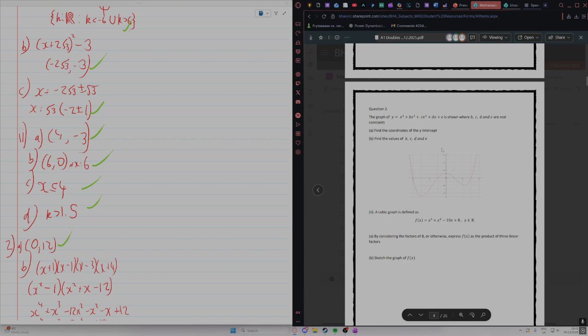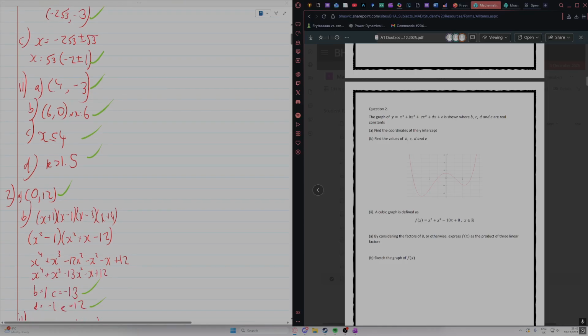you have to see that the intercepts are at -4, -1, 1, and 3. So you write it out as x plus 1, x minus 1, x minus 3, and x plus 4. Then you expand all that out. It's pretty nice expansion because this is difference of 2 squares, and 4 out of 5 of the terms are 1 or -1. So that will cancel very nicely, and then you get your values.